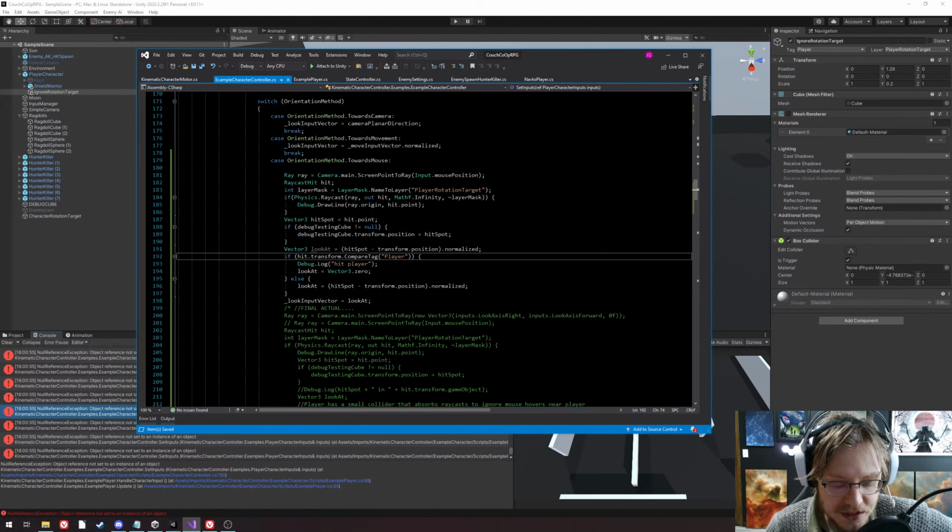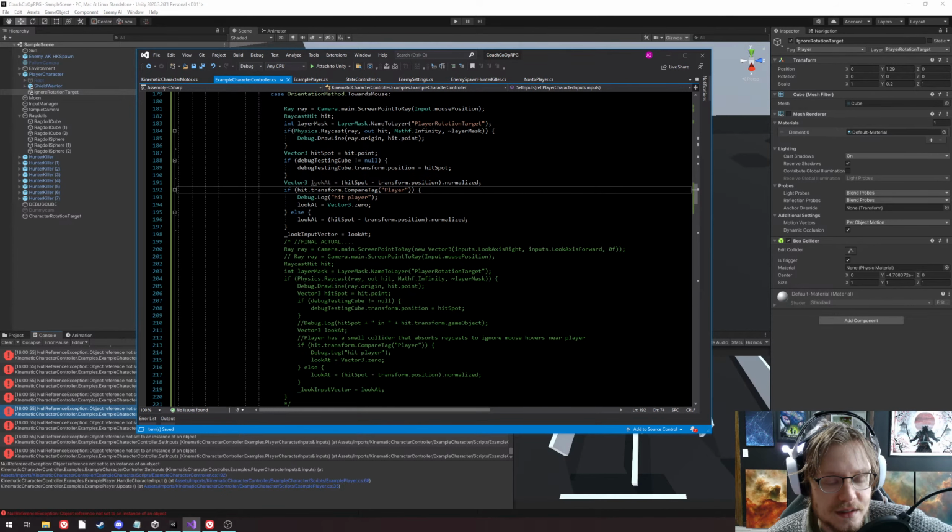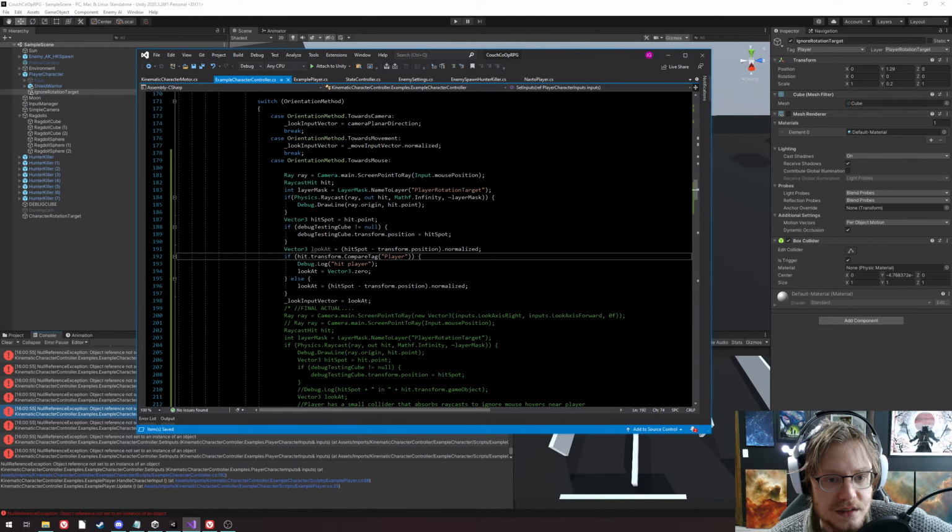All right, any questions on rays and looking towards rays? This is kind of as far as I got today. Next up, after I fix the masking issue, is going to be to get my guy to melee attack, which is also going to be done probably with something in the physics package.